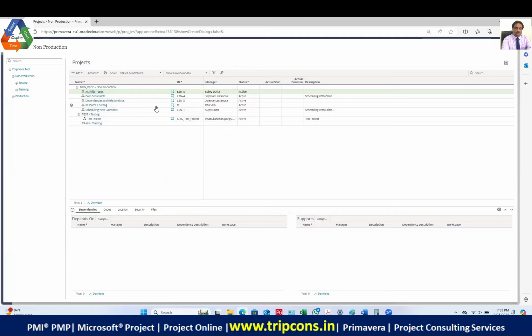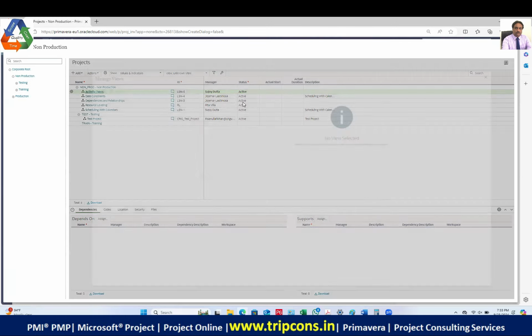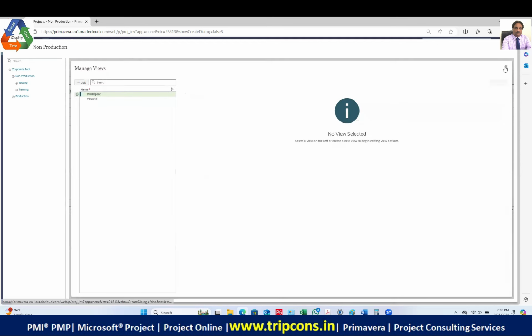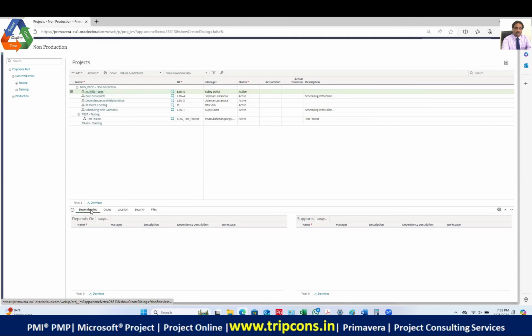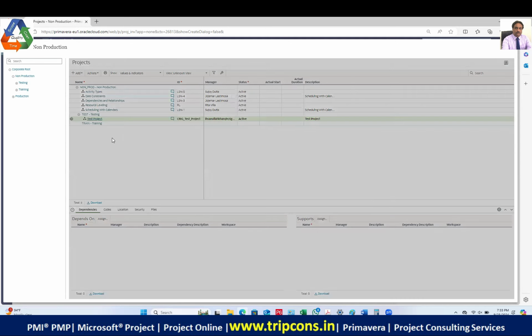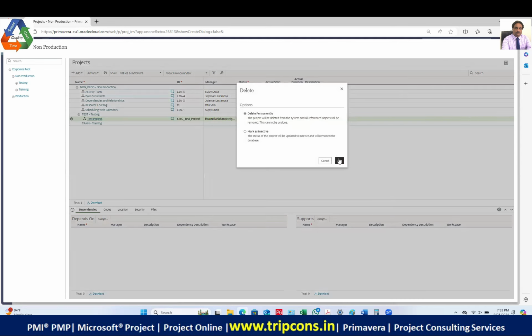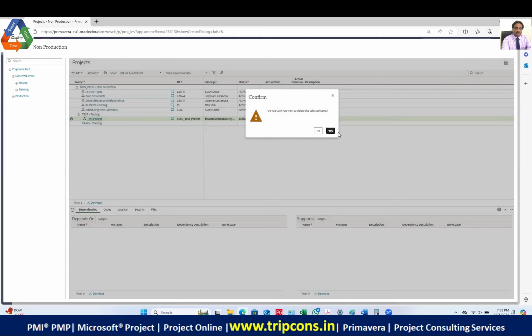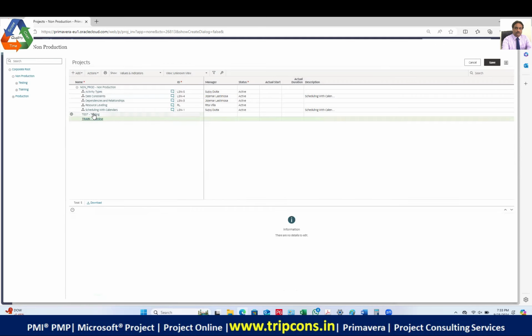Activity type, view, ID, manager, status. Okay, so what is the calendar being used? Schedule with the calendar.